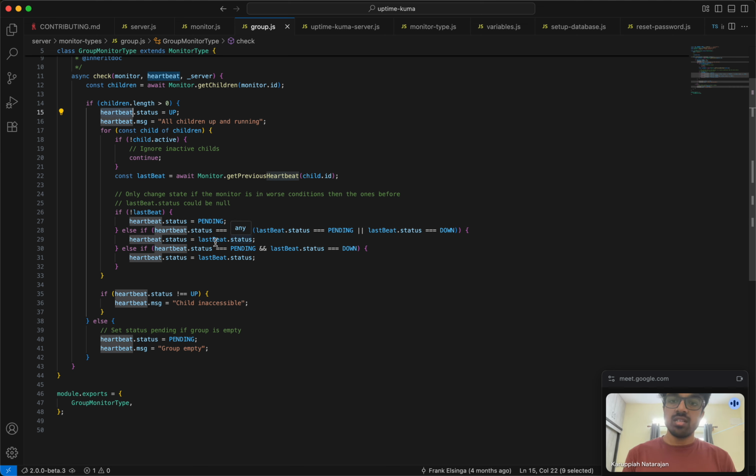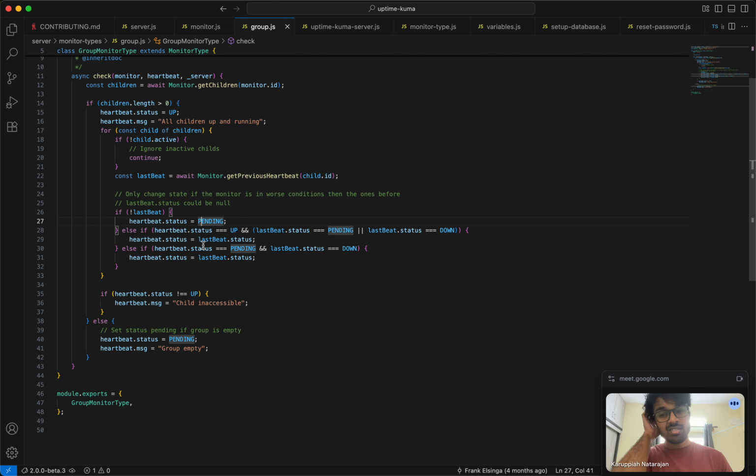Then you say it's pending or down, and once it is pending or down, next time you see it's pending, not up. Or let's say it's down, then what if it's down though? It's down, then last beat is there or not, doesn't matter. If it's not there, okay, down, so it will come out. And if it's not there, then the file is inaccessible. Interesting. If there is a last beat, then it is pending.